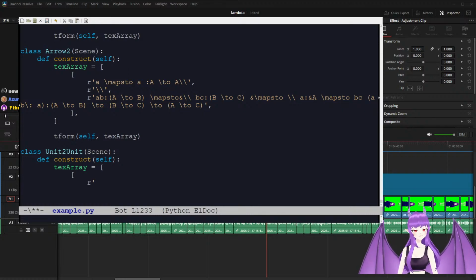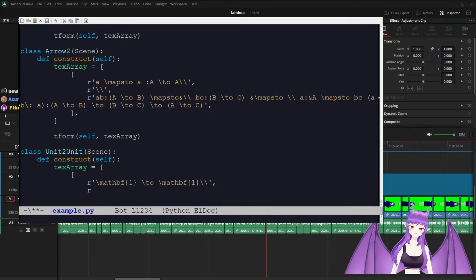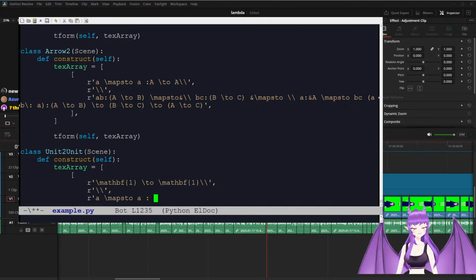So math boldface 1 to math boldface 1, then a new line, and another new line. Then we go a maps to a, like that.